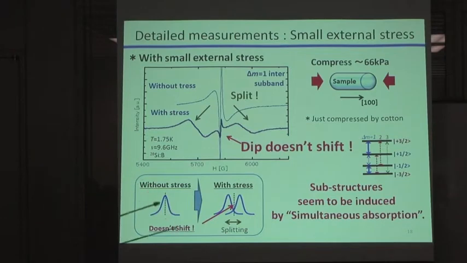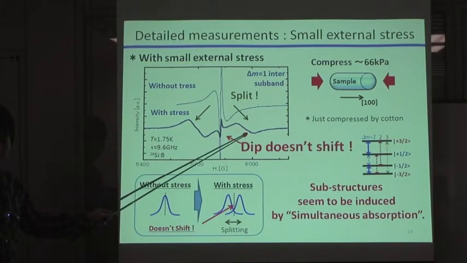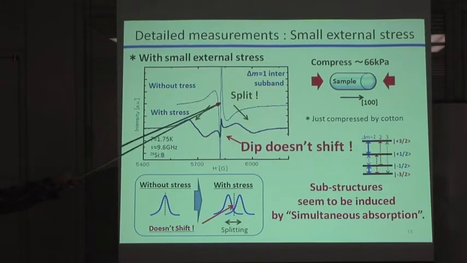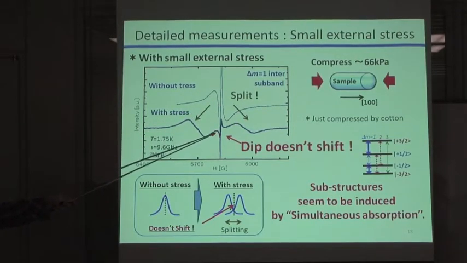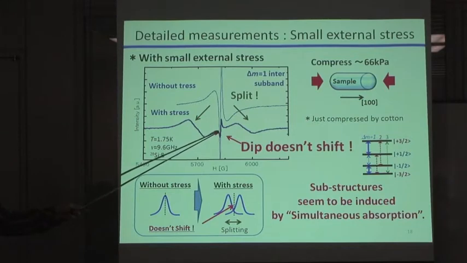So, by applying external stress, this broad line splits into two peaks like this. In contrast, the central fine structure doesn't shift at all. So, this result implies that this fine structure needs the superposition of these two peaks to come out.